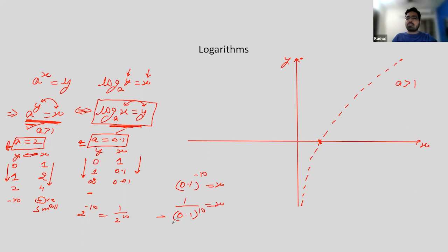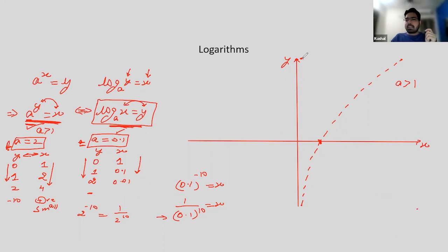Now 0.1 to the power of 10 will be a very, very small value in the denominator. 1 divided by a very, very small value. Think about it. 1 divided by 0.01, that's 100. 1 divided by 0.001, that's 1000, right? So when you are decreasing the value in the denominator, your overall value will increase. A very low value in the denominator would imply a very high value of the entire value of x, of course, right? So for a highly negative value of y, you will have a very high value of x. That means a point somewhere over here.